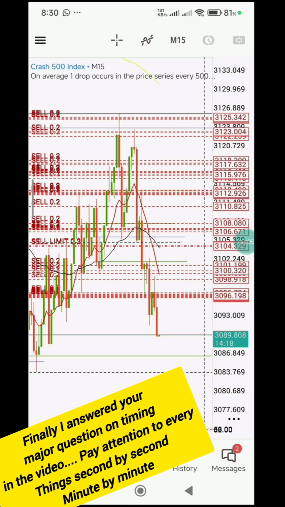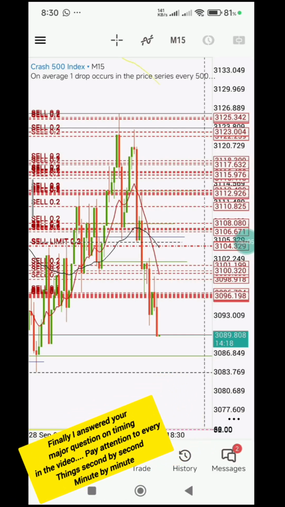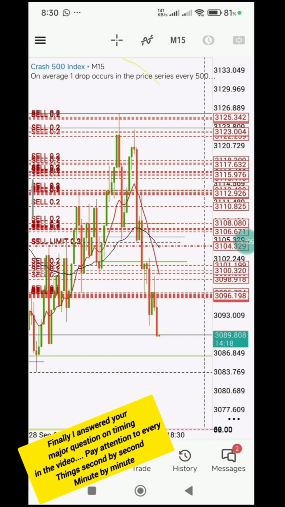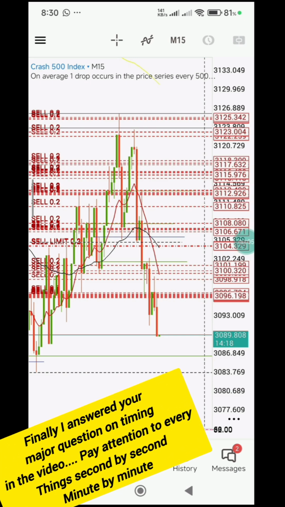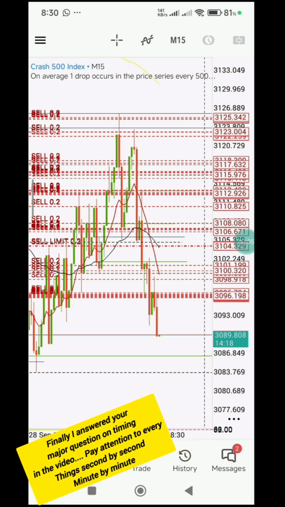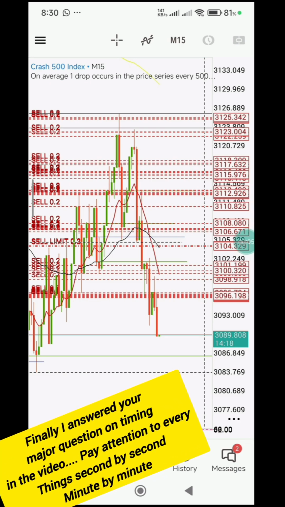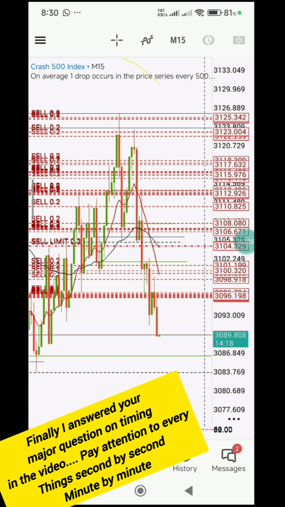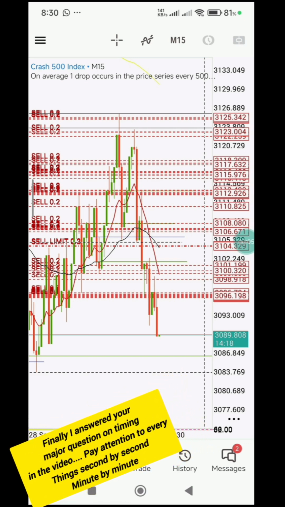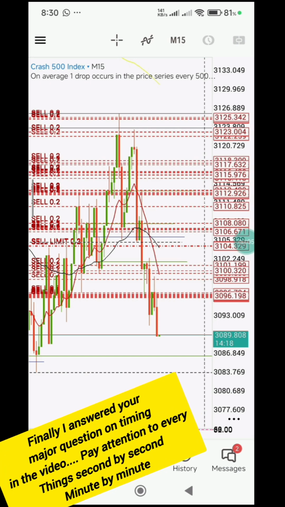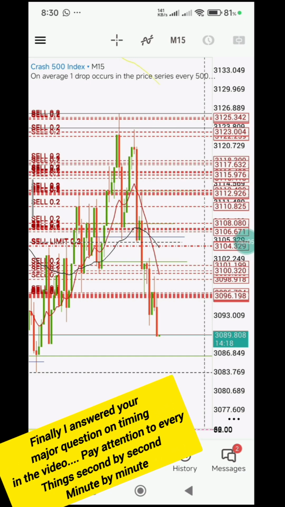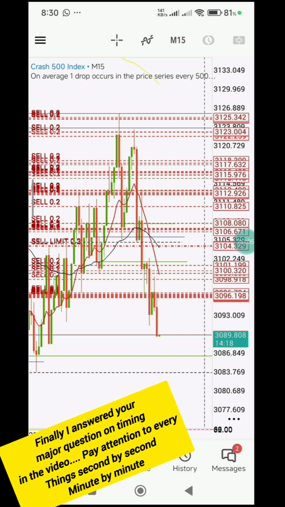If you want to learn how you can flip your account using Boom and Crash, I've always told you that Boom and Crash is the easiest of all that you can use to trade your CRT. Learn how you can use the CRT strategy to trade on Boom and Crash. In this video, I'm going to be showing you how Crash 500 made me a $1,300 profit within 30 minutes. Stay tuned and watch to the end.